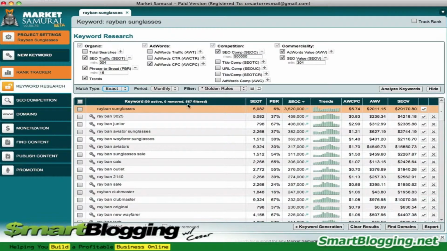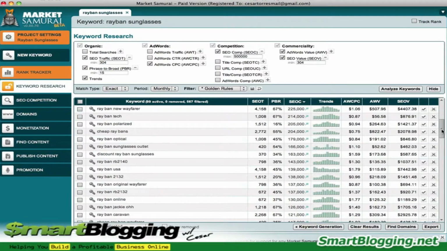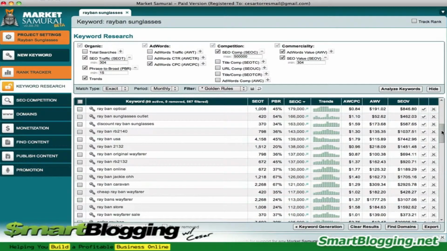So for the moment we're just going to stick with that. I can tell here that based on the exact match, the competition is still high on some of these keywords. That doesn't mean you can't get some of that traffic, and I'll show you why in a second. But ideally you want to go for the lower competing keywords, where there's a lot less competition.